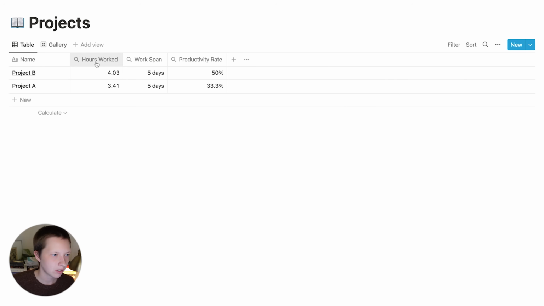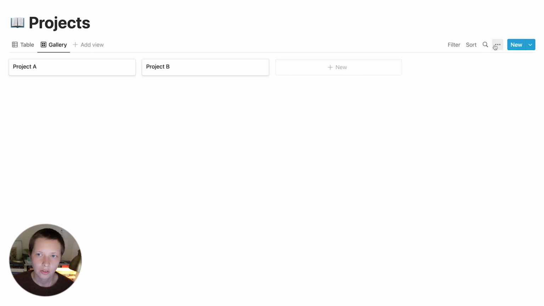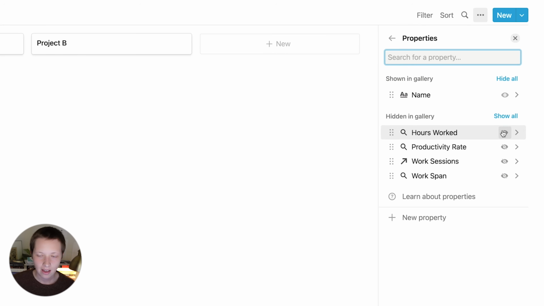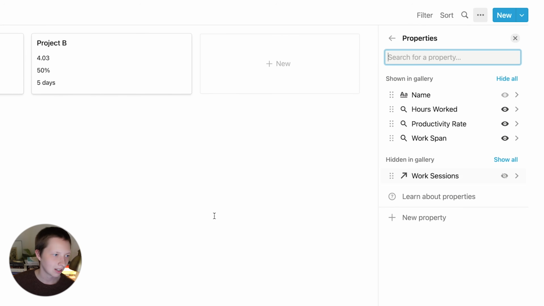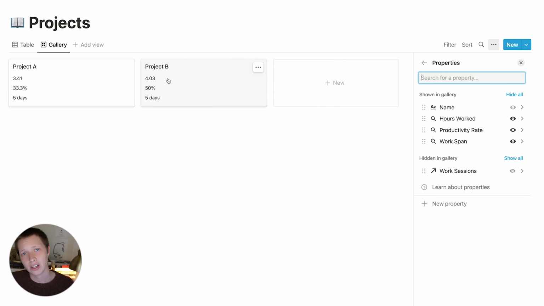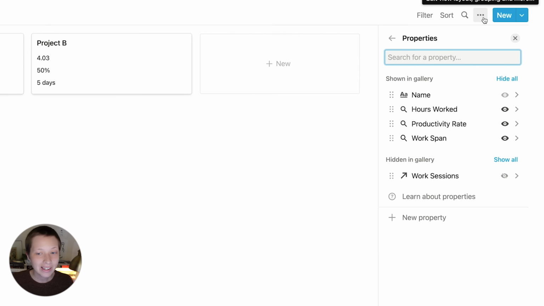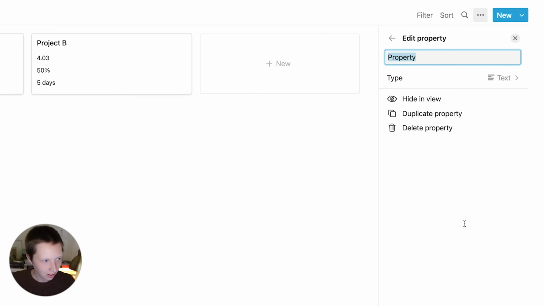Okay, so with these three properties, I kind of want to view them inside this gallery card. I think it would look really nice. So if I do go to properties here and view those rollups, it'll look something like this. So there's no context here in these gallery cards, and I want to create that context through formulas. So we can add properties in a few different ways. We can add them through that table, but we can also add them through the database menu via this button here, new property. I'm going to add a property that's called hours worked, but let's put an asterisk at the end to indicate this is the one we want to show through the gallery card.